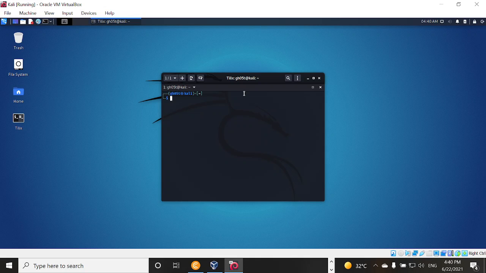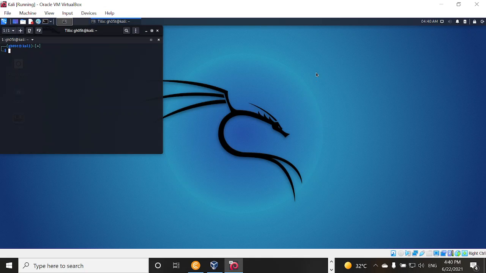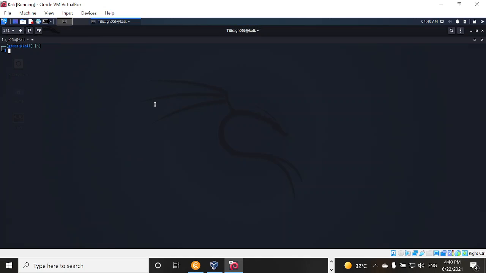I'm going to do it full screen so that you see exactly what's happening here. Here we have Tilix open, right? So I'm just going to go on and say sudo apt-get, right? What's happening there is that it is just updating the system. That's what I would normally do. I always try to update my Kali Linux all the time when I'm playing around, because it gives me a competitive edge.